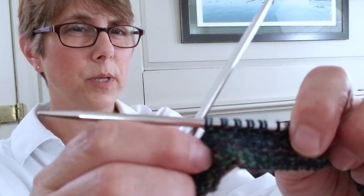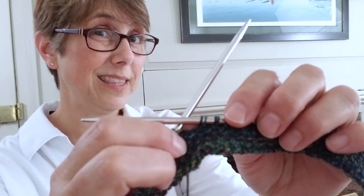Linen stitch basically is that you have to have an odd number of stitches, and you knit one stitch, bring your yarn forward, slip a stitch, and bring your yarn back and knit the next stitch. And then what happens is that because you're doing an odd number, once you get going, you are doing the opposite stitch from the row below. So for example, on this, you can see they kind of pair together like that.